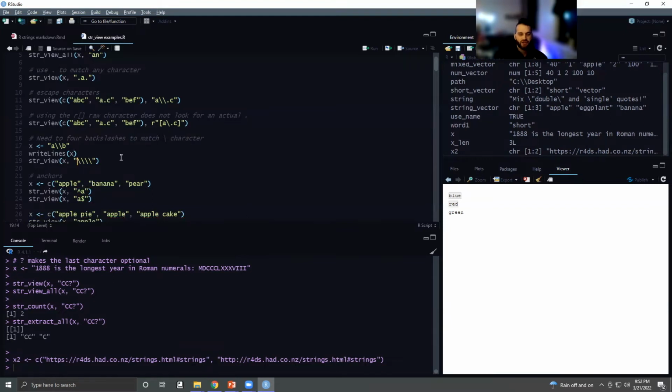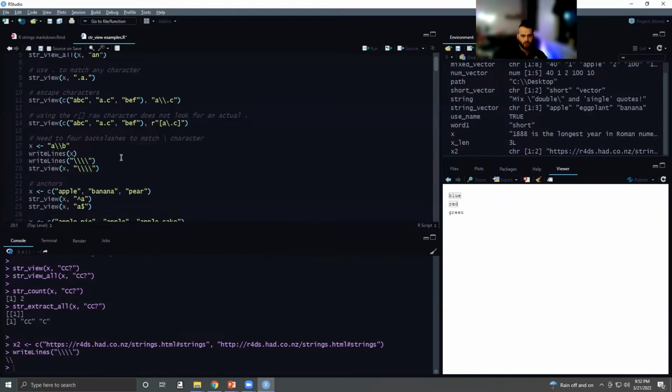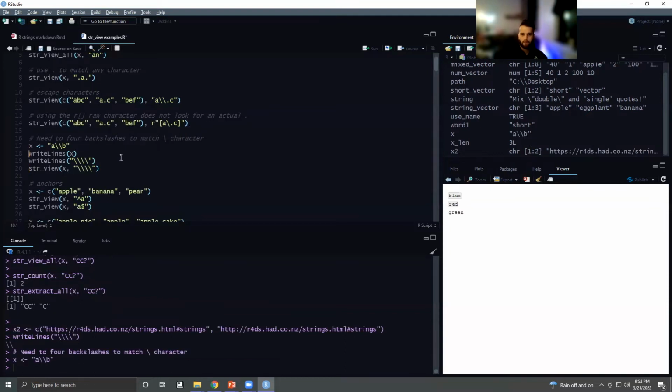And what we actually need to do is 4 backslashes. So 2 backslashes become 1. So what we end up sending to regex is 2 backslashes. If we look at this, okay, so now that actually sends the indicator that we want to search for an actual backslash.